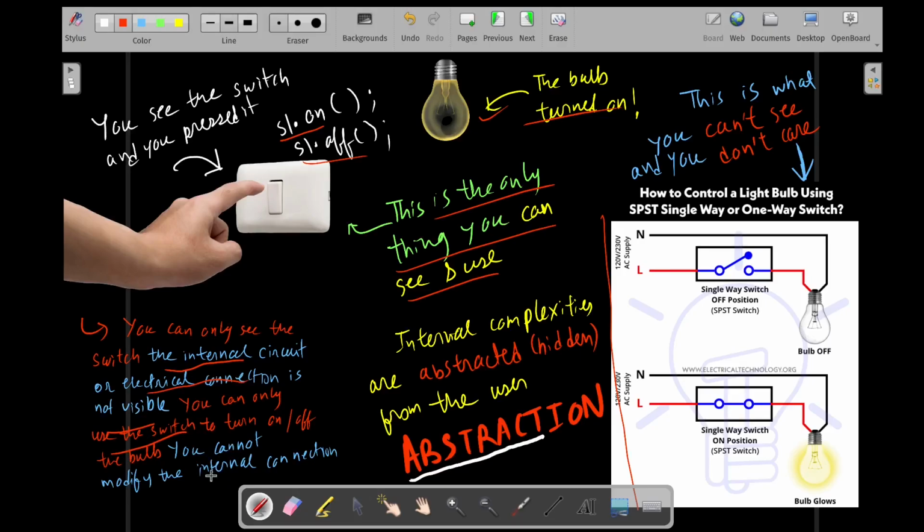You cannot modify the internal connection, right? This is what it looks like from inside. There is the switch. When you press the switch, this is basically the electrical connection. But this is what you cannot see, and you don't care.